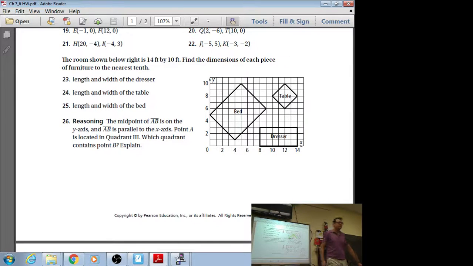Is set up the distance formula or make it a right triangle. I mean, I could use the Pythagorean Theorem in its actual form, but the only difference is I would have c squared equals a squared plus b squared. So to get c by itself, I end up doing the square root of a squared plus b squared. And a squared is really just the change in your y values. b squared is really the change in your x values. Obviously still squared, but that's how they are the exact same thing actually. Does that help?